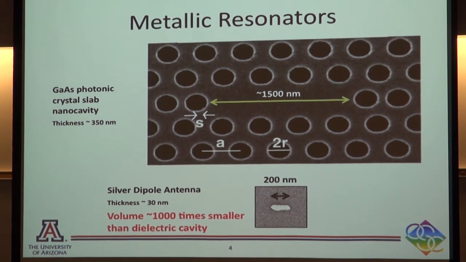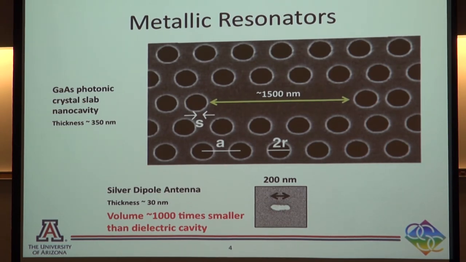Of course, Q will be 10 or even worse, but you can argue that having a very bad Q will be very interesting if you want to couple more than one dot, if you want to couple several dots in the so-called Dicke regime. If you have a volume 1,000 times smaller, it means that your vacuum field will scale as 1/√ of this volume. So it will be much, much bigger than anything you can get in this cavity.